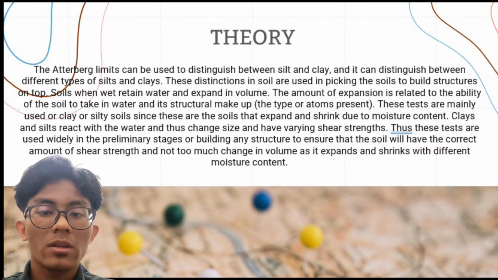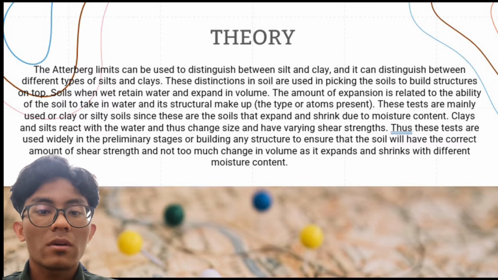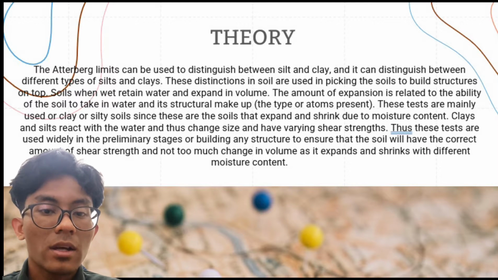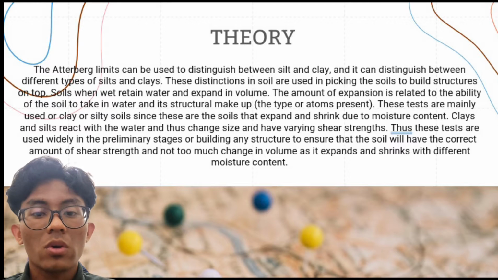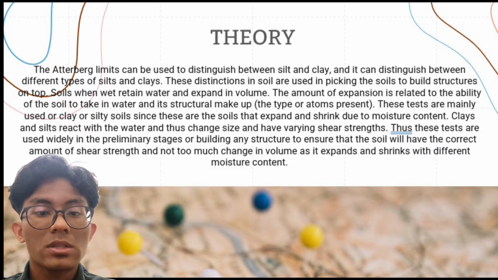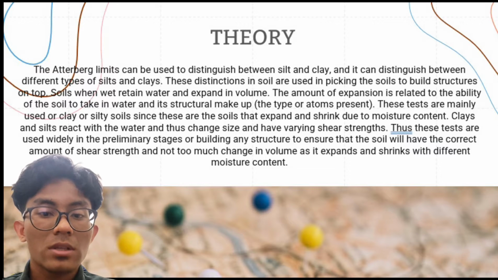Soils when wet retain water and expand in volume. The amount of expansion is related to the ability of the soil to take in water and its structural makeup, the type of atom present. These tests are mainly used for clay or silty soils, since these are the soils that expand and shrink due to moisture content. Clays and silt react with the water and thus change size and have varying shear strengths.